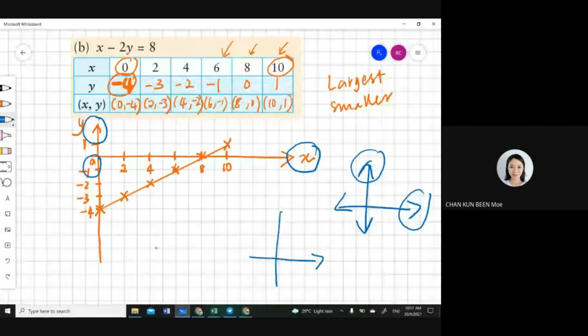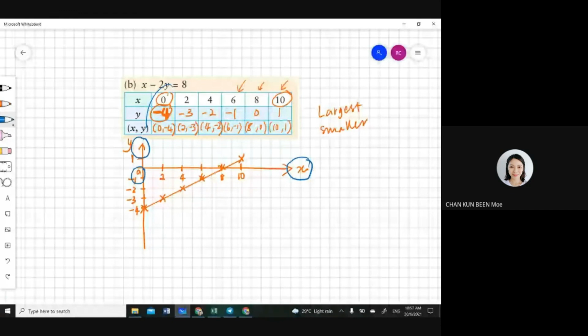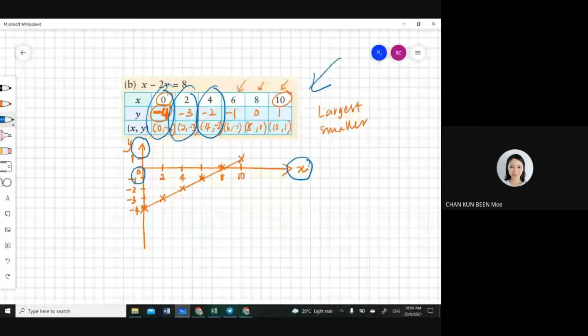Okay, and then make sure you label your graph. Don't just give me arrows with a straight line without labeling. You must label X, label Y. Okay, do I have to show you another example, class? No. So what you need to do is, if you can show some of the calculation, three marks will do. If you can show all the calculation, even better, then you continue with the table of values. After that, you draw your graph. That is the three steps.